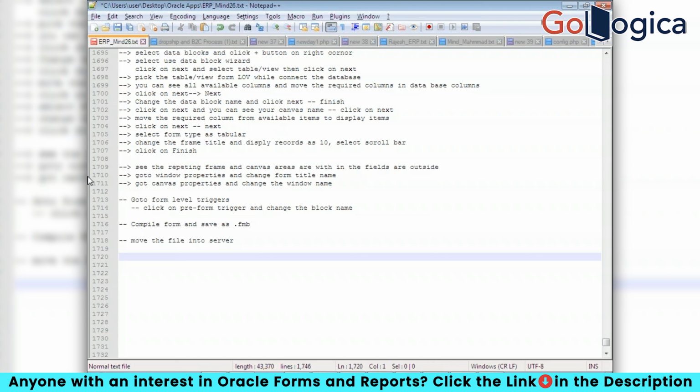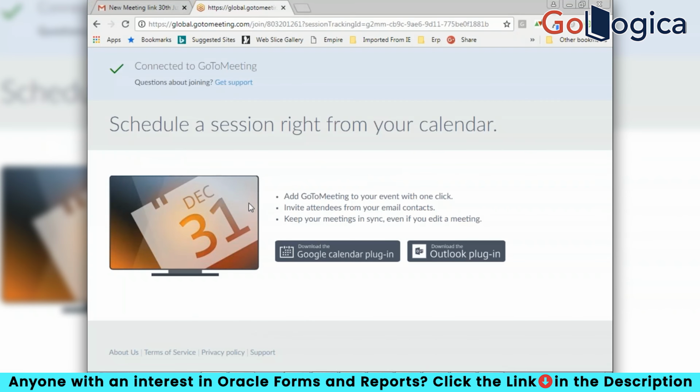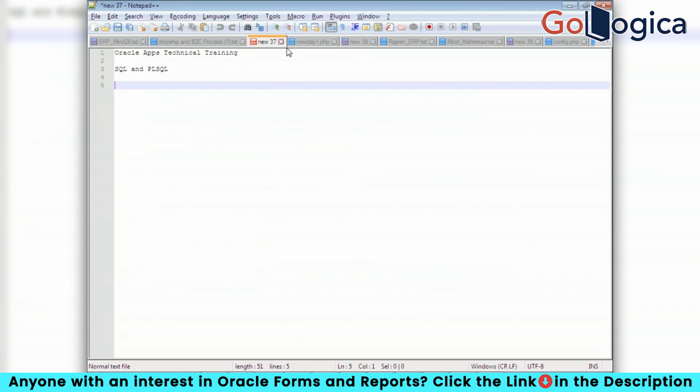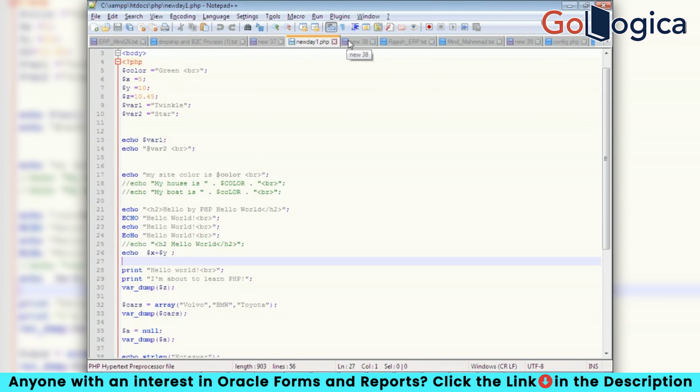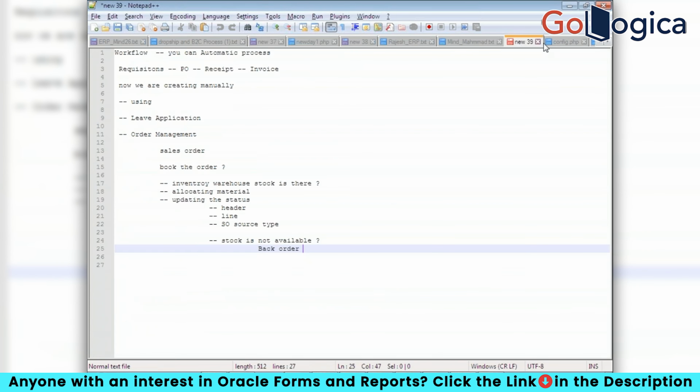Now, next what we have to do, you need a form compilation script. Understood? Form compilation script is very, very important. You need that script. I think I already put it somewhere in my previous classes. If it is there, that's fine.